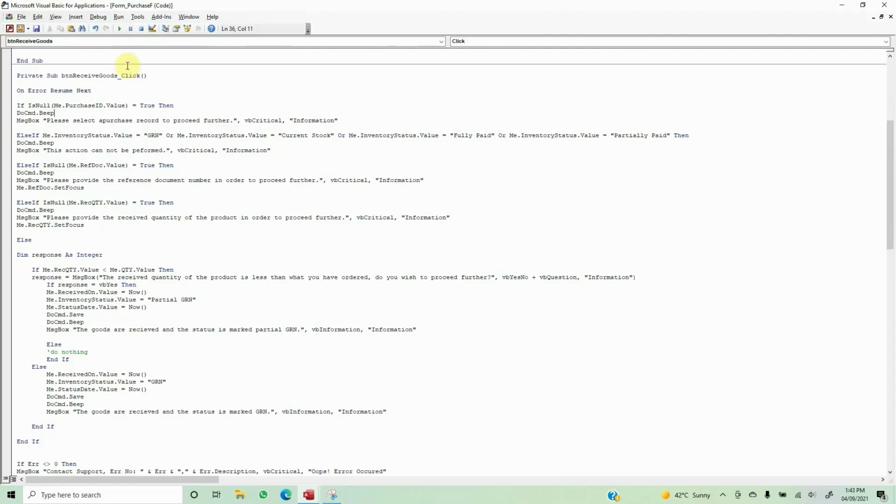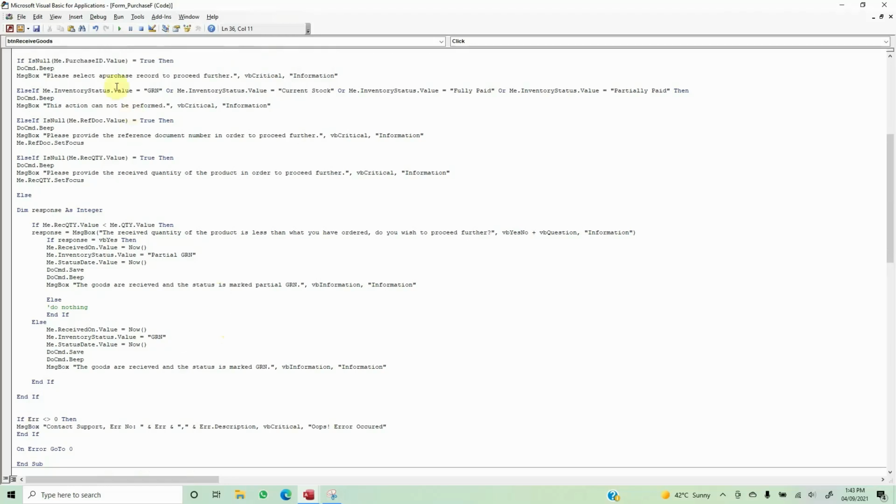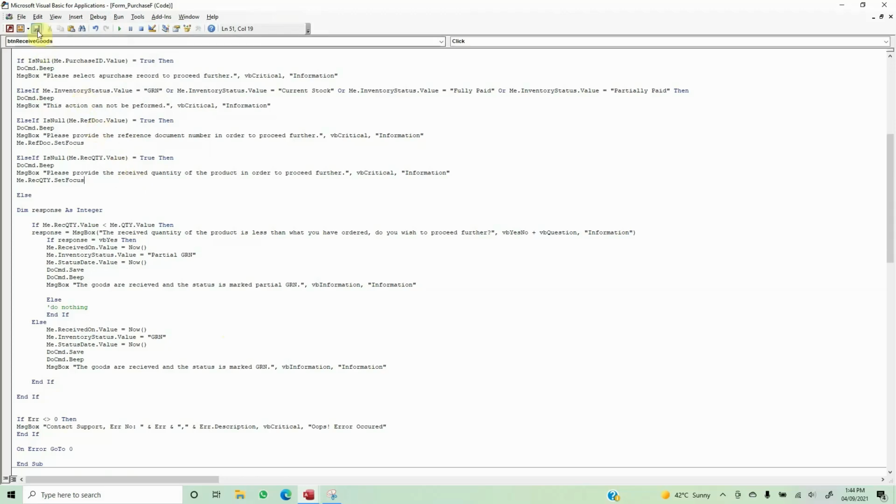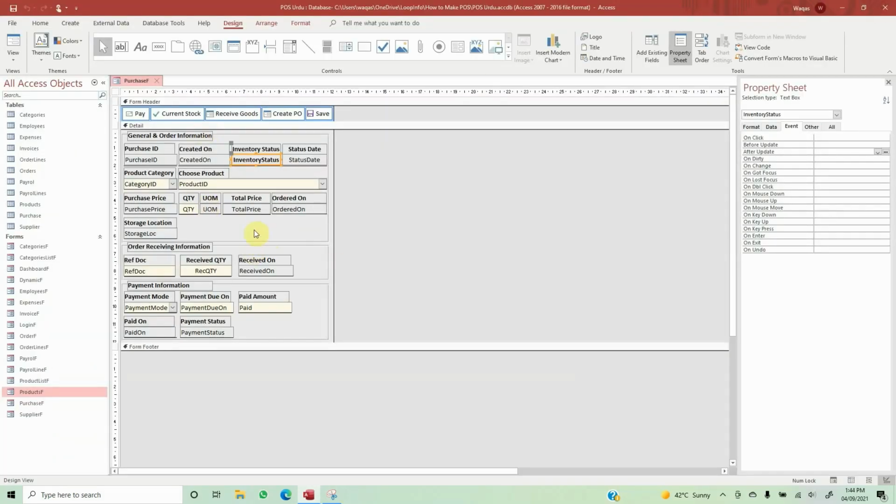I hope you have understood what I did, and it's very important to build these logics, otherwise your user will definitely, 110%, make a lot of mistakes. That means your users and your customers will get data which is not useful, and they are going to blame the company which has built this particular software. So make sure that you build in all those logics, whatever comes to your mind. I'm sure there are a lot more logics that can be built for these particular scenarios, but for now we will keep it the way it is.